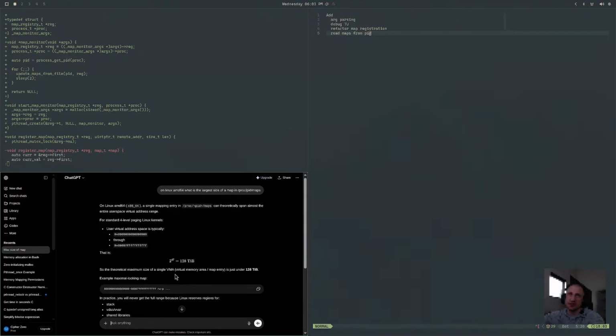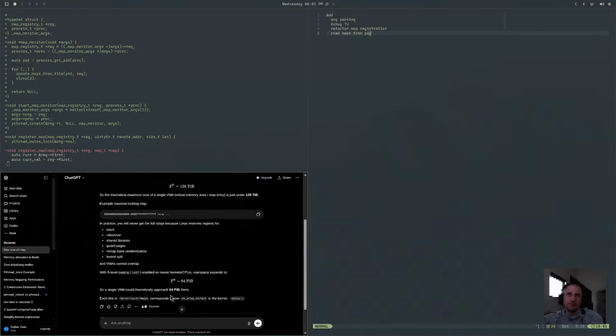So the theoretical maximum size of a single VMA, virtual memory area, map entry is just under 128 terabytes. Like, you can't use 2 to the power of 47 pages because that's how big it is in bytes, but it's divided by 2 to the power of 12 because of the page sizes. With 5-level paging enabled in newer kernels and CPUs, user space expands to 56 bits.